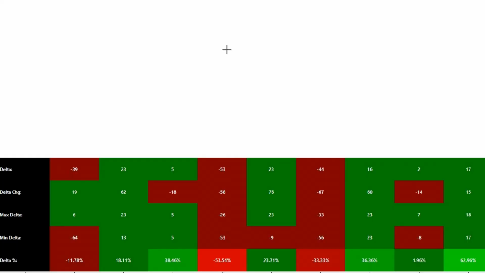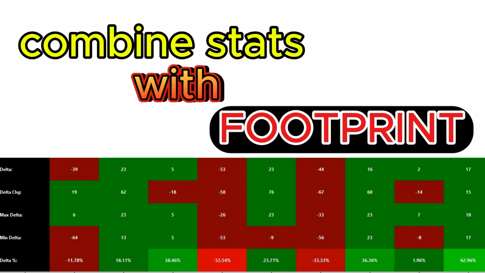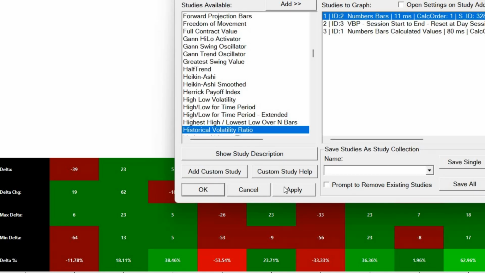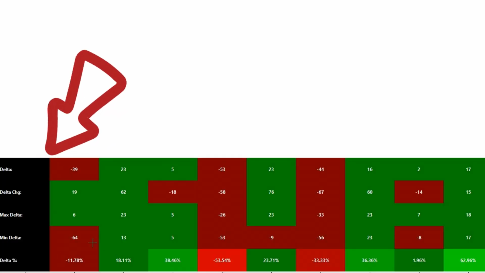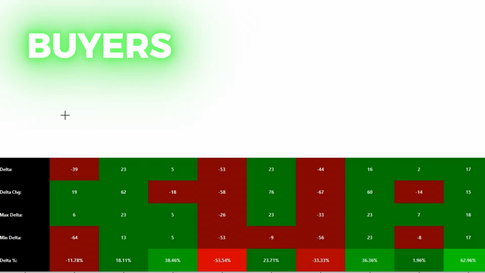Delta works better with footprint candles, and I will make them appear now for you to see how it generally looks like, and you can pause the video and check the numbers of all those candles. For now, it's really important to understand the strength of delta and what you can get when understanding these statistics and how they work. That's how you get perfect entries and exits in the market, by knowing which side is stronger at any given moment.